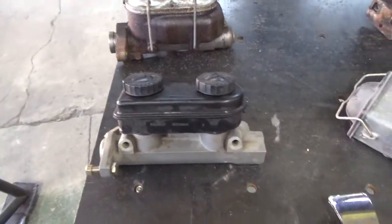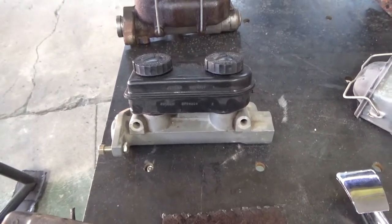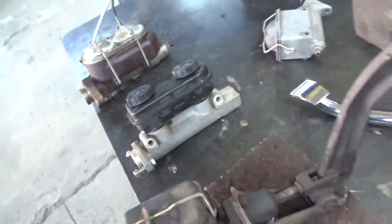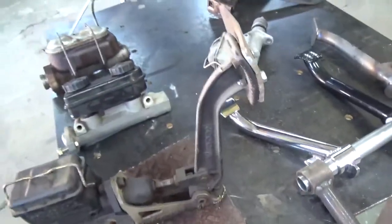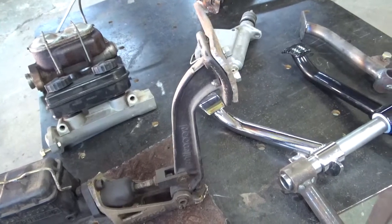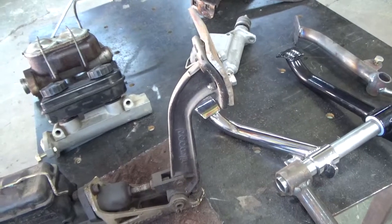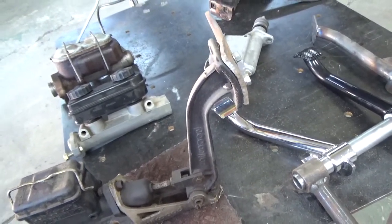If the brakes go out on one end, at least you get enough to get slowed down if everything's safe. A lot of guys will go to the parts store and buy a Chrysler master cylinder. I'm not a big fan of that because typically the bore on those — like this end where the piston is — is an inch and a sixteenth. With a 5 to 1 pedal ratio like you have in these assemblies, you have to press on the pedal way too hard to stop the car, and that's not safe. You can get over-anxious and jam on the brakes and slide it. Also, what most people don't think about is it's really hard to stage a car when you've got a real stiff brake pedal — just makes it near impossible.